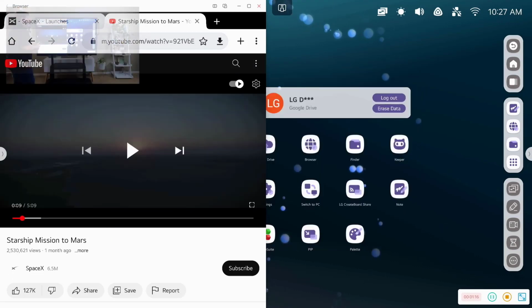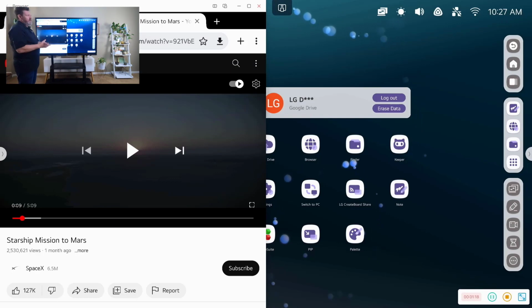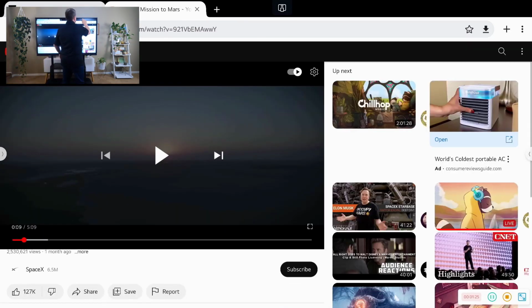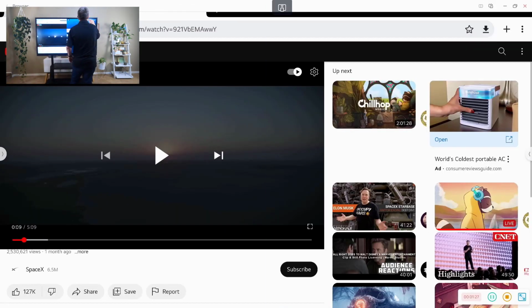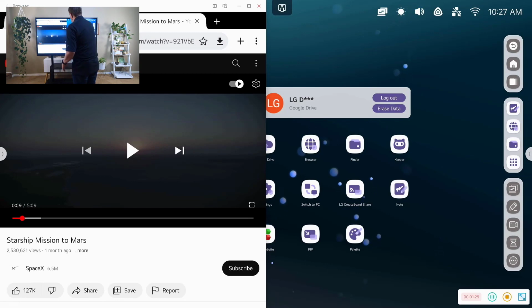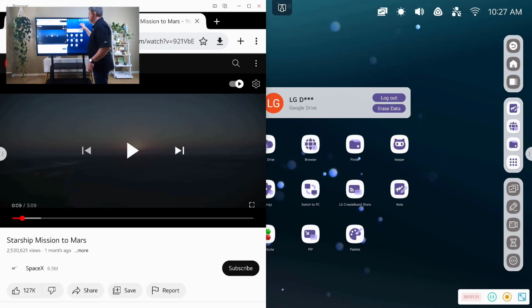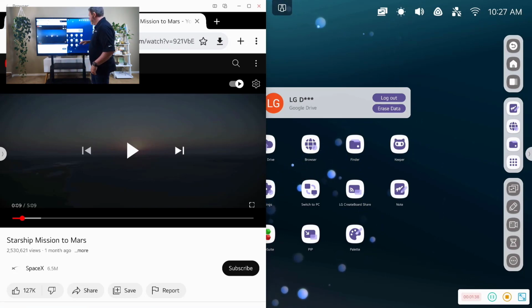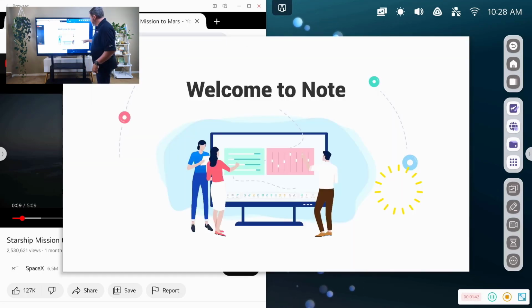With the browser, we have the ability to pull up a browser and go full screen, access the web, or we can go half screen and actually have multiple applications open at any given time. So as you can see here, I have Starship, Mission to Mars, and maybe I want to pull up one of our other apps, the Note app.